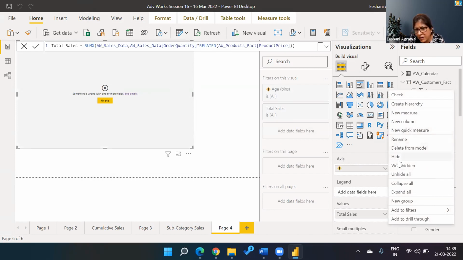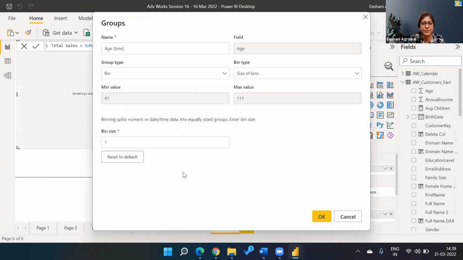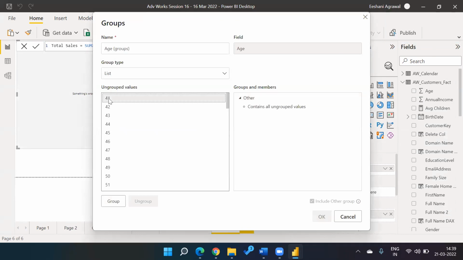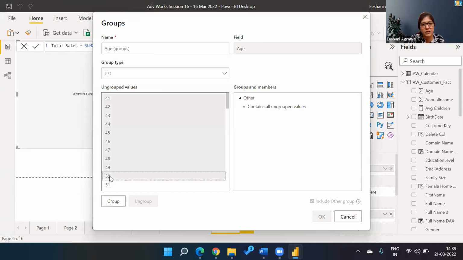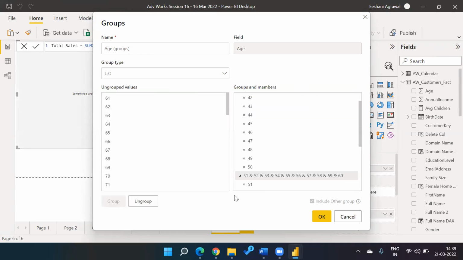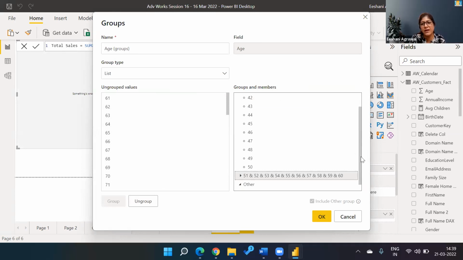All right. So over here, when you click on list, you will have to select from 41 to 50 and group it. Then rename it: 41 to 50. Then 51 to 60, we'll rename it. You can keep on renaming it.